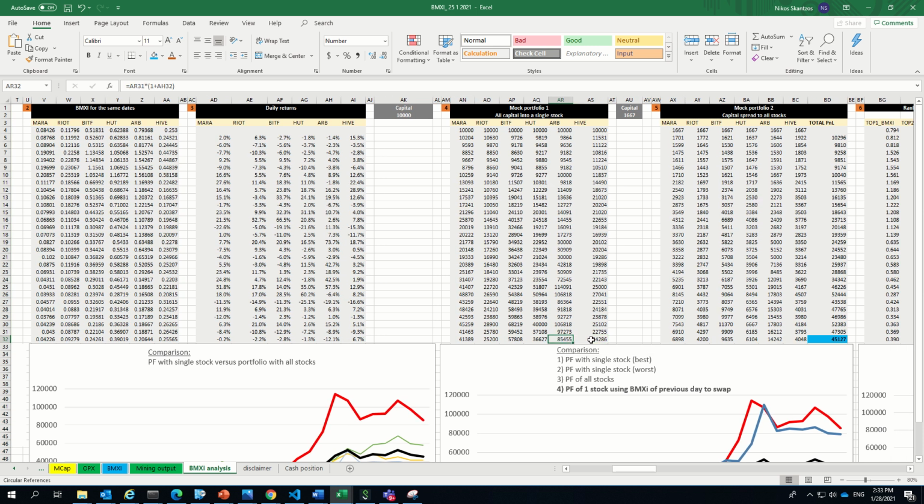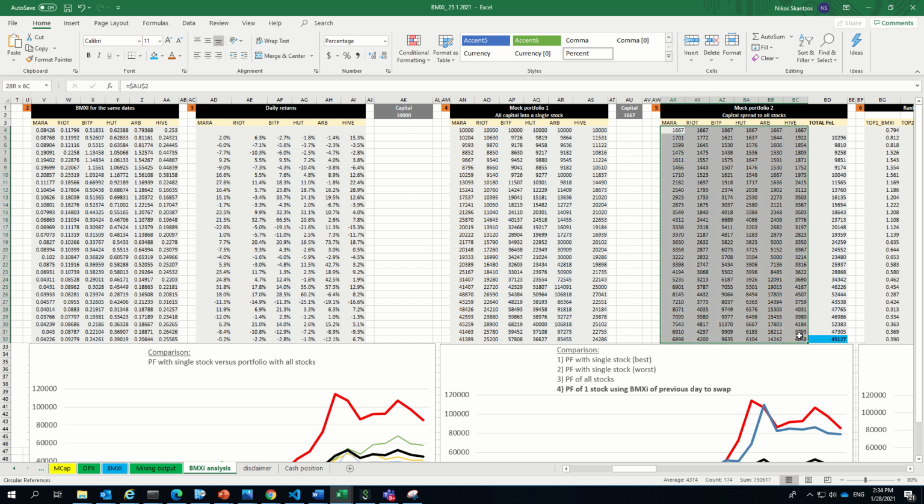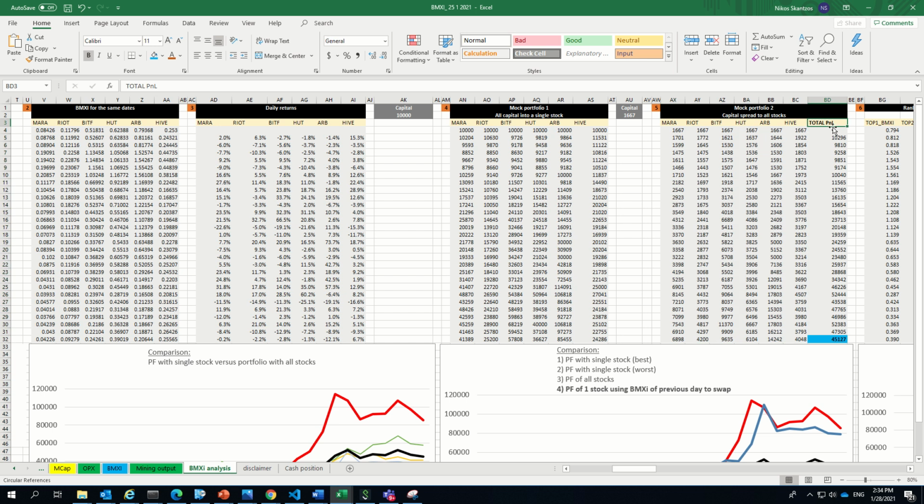Okay, so these two numbers are useful for me because now I know where BMXI should lie, the range where I expect it to be. The second baseline for me was to say, okay, what if instead of all in one stock, I spread out my 10,000 equally across all the miners? That gives me 1,667 each. And then using the daily returns that I have here, I start compounding and evolving it and see where my total P&L would lie. So if I put my capital equally into all the miners and just let it run, I would arrive at some numbers here. And if I sum it up, I get about 45,000.